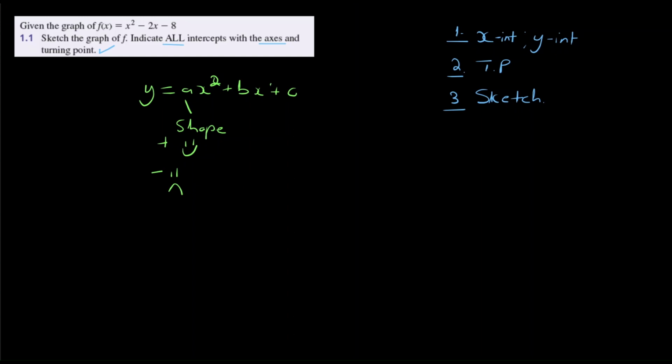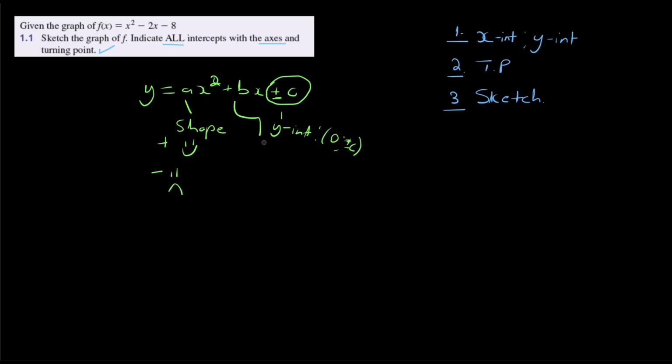And really c and the sign in front of it usually tells us the y-intercept. The y-intercept, the x-coordinate is 0 and the y-coordinate is c. Also note, you always take the sign in front of the c. If it's positive, you take positive. If it's negative, it will be negative. So we can just write here plus minus.